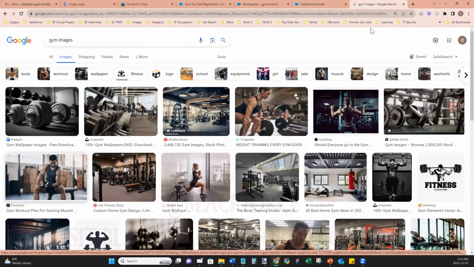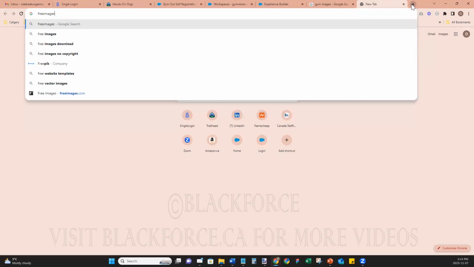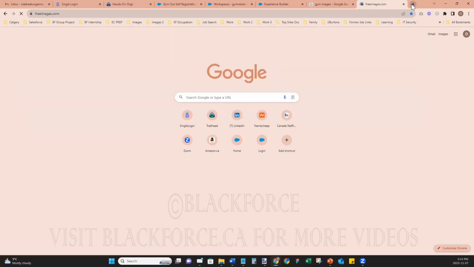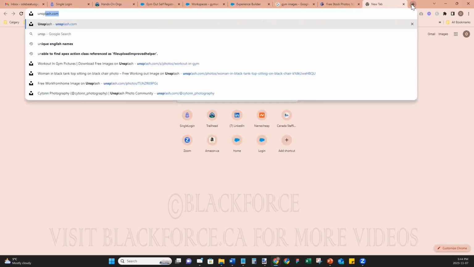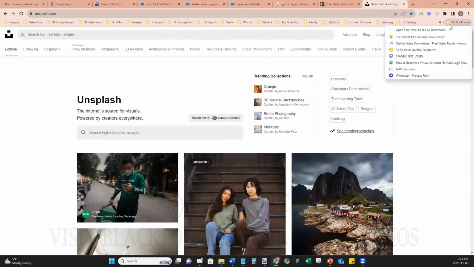Apart from getting your images from here, there are a few websites where you can get images for free, which is where I got mine. So there's freeimages.com, there's Unsplash.com, and really, I bet there are more. Hold on, let me see from my tab.